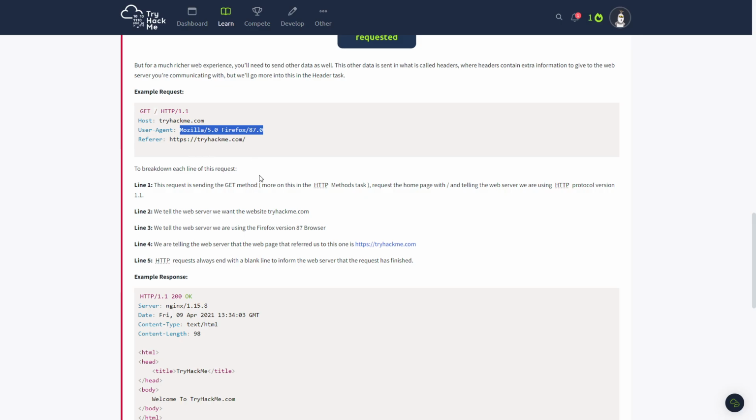So it will tell the server that the request came from Firefox, or if you're using anything else, it will determine from where the request is coming, because it is sometimes important.